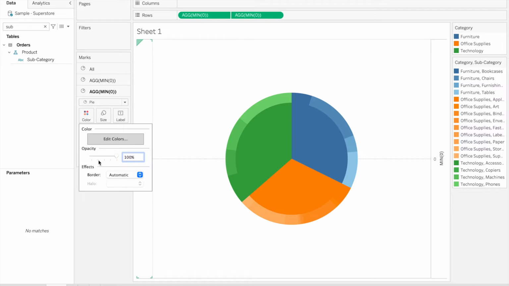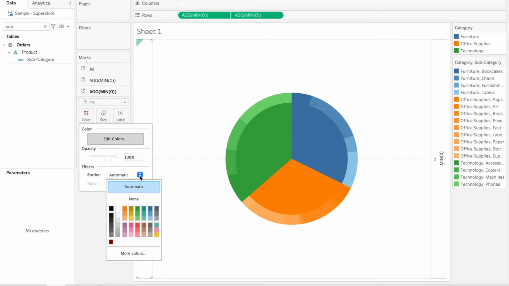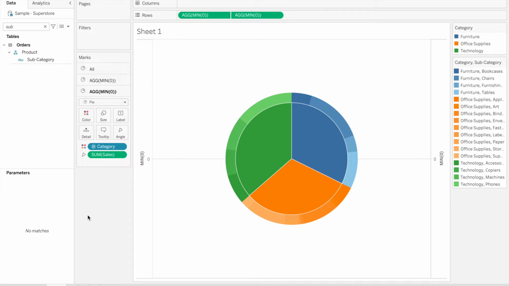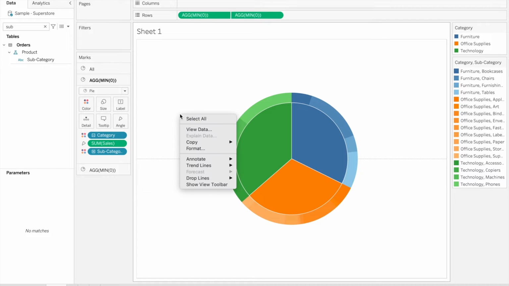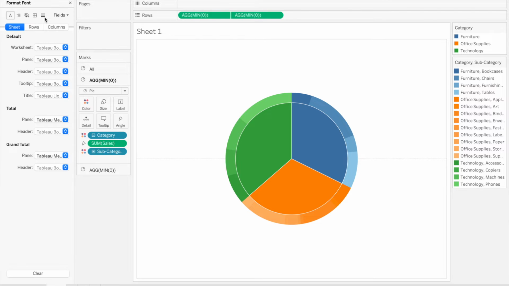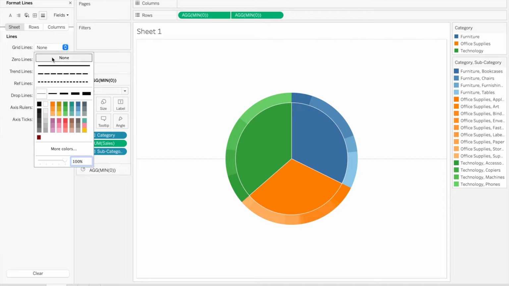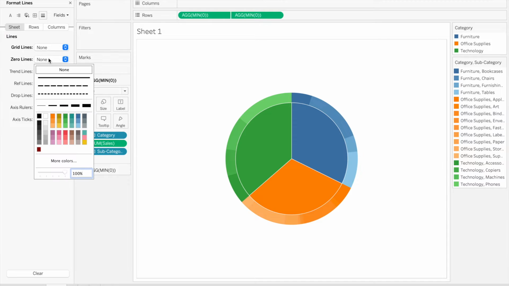And we will have some colors added to it. Now we do have category as an inside layer and subcategories as an outside layer. If you want, you can now do a little bit of formatting, and let's just remove all the lines.